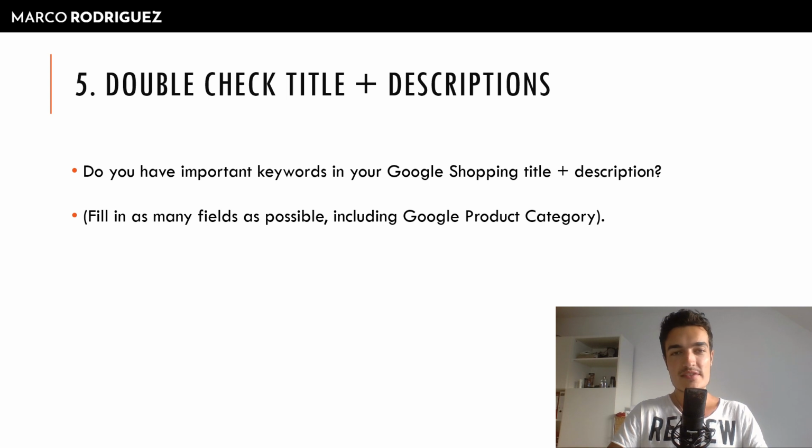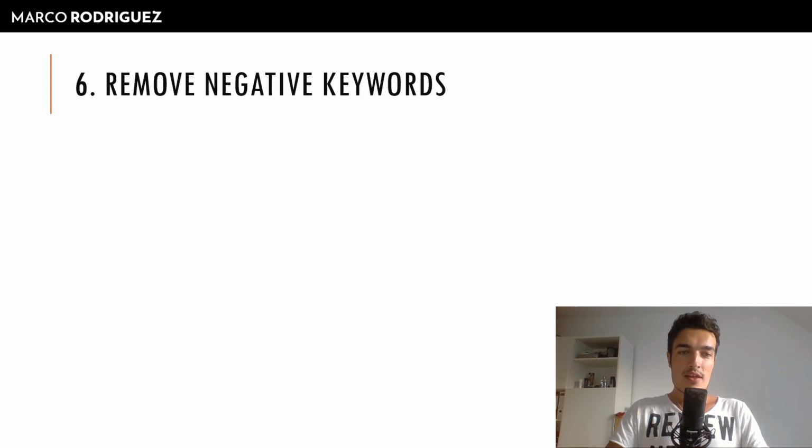A best practice that I recommend you follow is to fill in as many fields as possible. It's just better than filling in only the mandatory fields and nothing else. Many of my clients and many of the people I work with miss a lot of fields, and we double check and change a lot of things, and then it actually works better. Then number 6 is removing negative keywords.